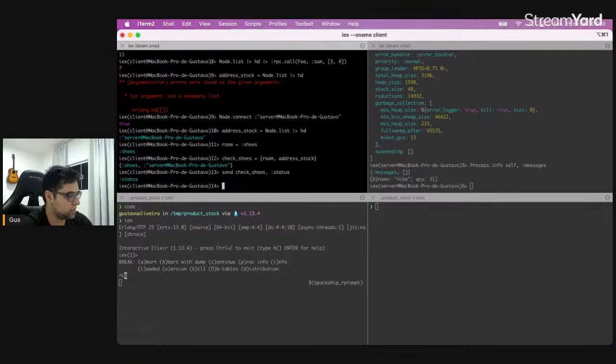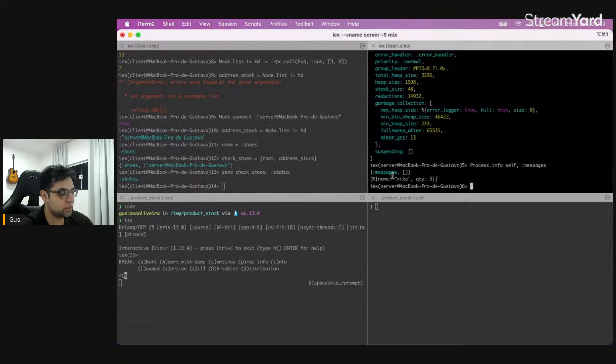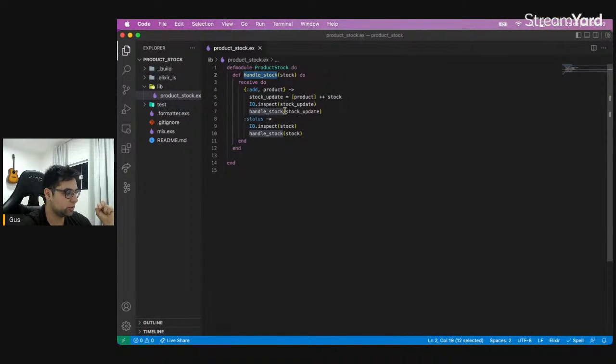As you can see, the information comes right here because we've got an IO inspect here. But in my opinion, it's okay and it works, but we have a funnier way to handle this. And how we're gonna do that, it's really nice.